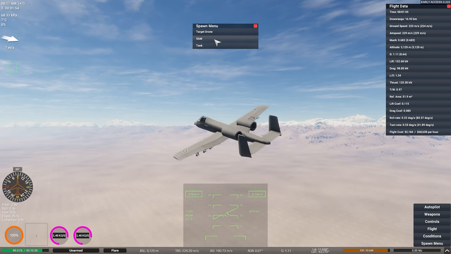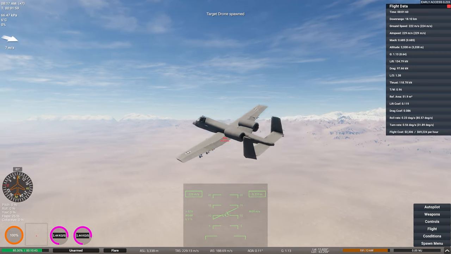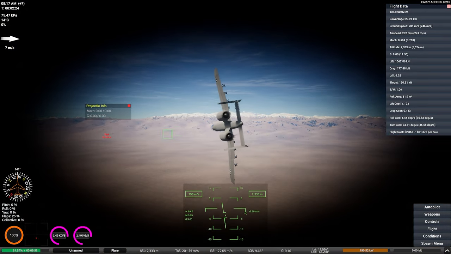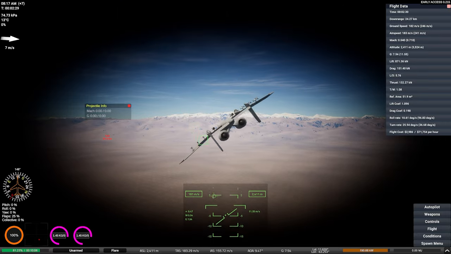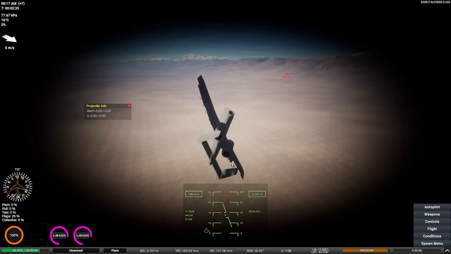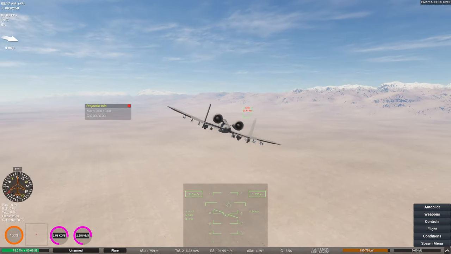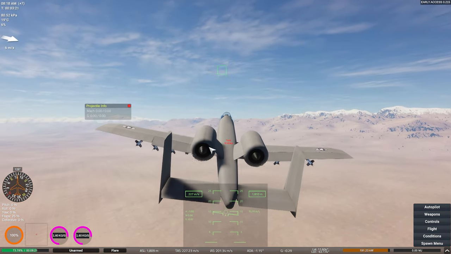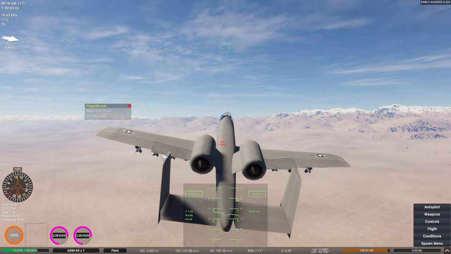Spawn menu. Enemy SAM spawned. Tank. Target drone. Okay, let's try to kill them. 30 kilometers away. And as you can see, screen can black out. But apparently you do not lose your controls when your pilot blacks out. It just gets darker. It automatically locks as soon as I aim kind of towards it. It kind of goes down automatically, so it's hard to keep it straight for some reason. Oh, it's because flaps are on. Oh shit, I accidentally launched it.